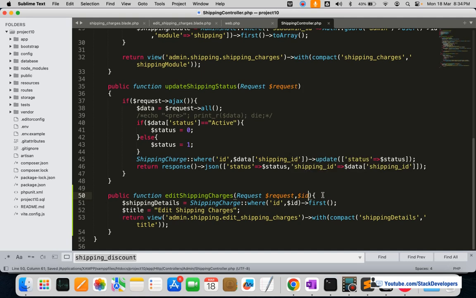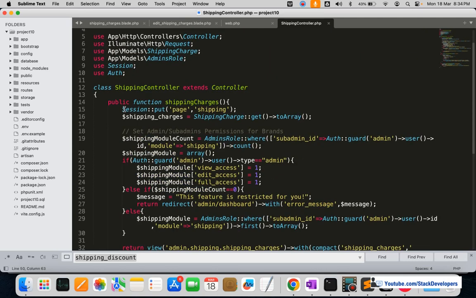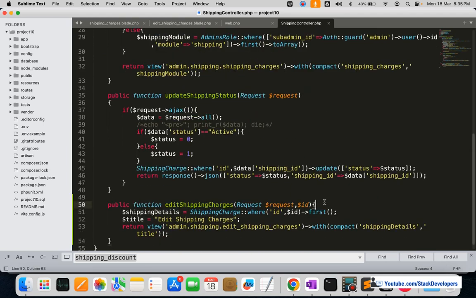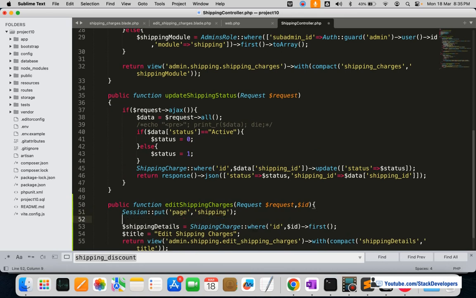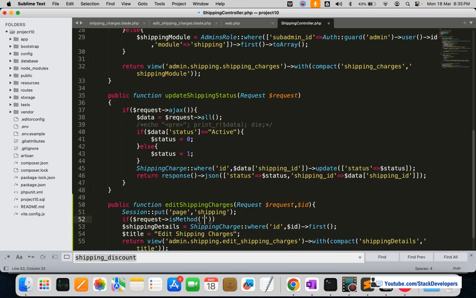Here we are going to add the condition now, but before that, one more thing we are going to do here. This session page shipping is required for this one as well, also in the case of edit. Now we will use the post method, dollar request is method post.